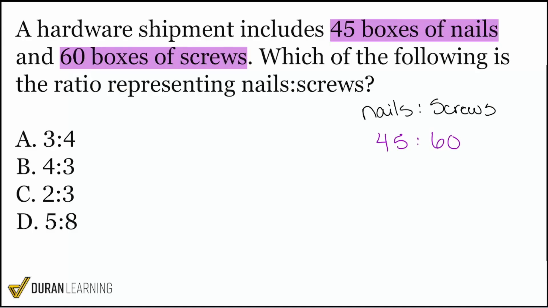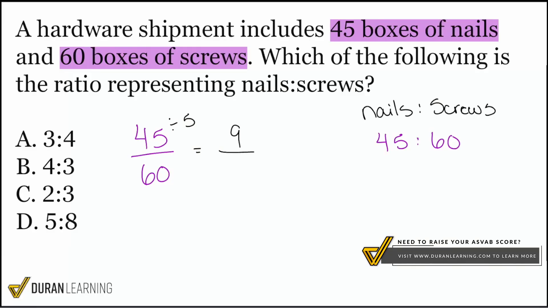So at this point, what I'll do is I'll write this like a fraction so I can just see this as simplifying fractions nice and easy, where I know that 45 and 60 are both divisible by 5. So even if you don't know that 15 is the biggest divisor that we have, even if we don't know that, we can still succeed here if we start with 5. Because 45 divided by 5 is 9 and then 60 divided by 5, that's going to give us 12.